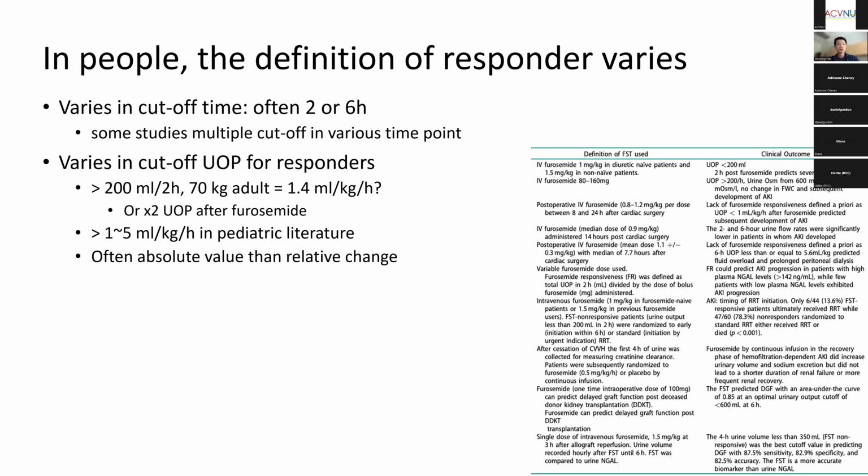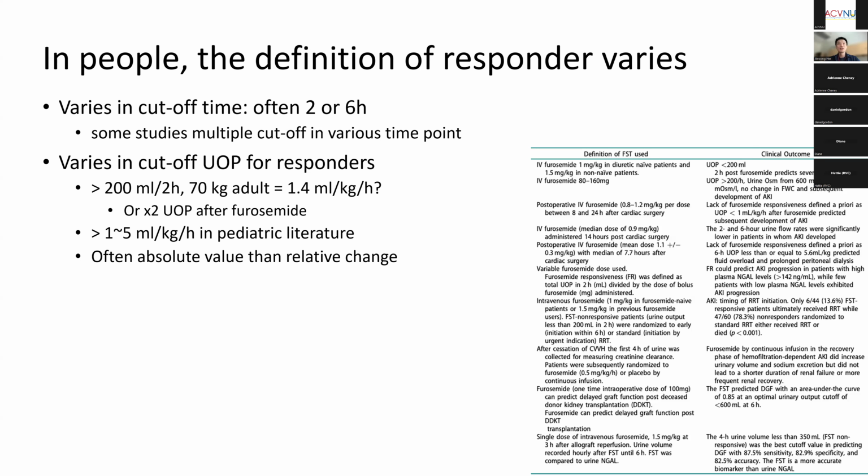Or these trials also defined the responder as urine output that doubles compared to the amount before furosemide. And 1.4 is not a huge amount, but we're going to come back to these stagings in AKI 1 to 2, but these patients are relatively oliguric. It looks like the urine output is between 0.3 mL per kilo per hour, less or more. So it's quite a jump compared to probably what their urine output was before furosemide.